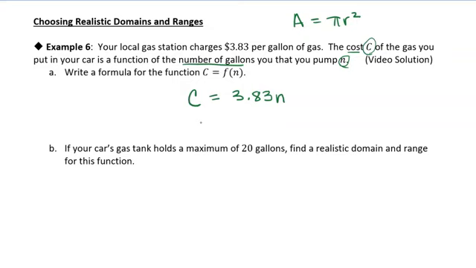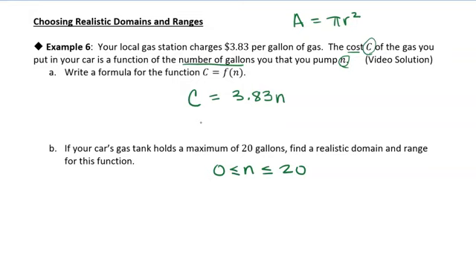All right. Well, first of all, a negative number of gallons, how do we do that? We'd be pumping gas out of our car, and we're probably not going to do that. So really a negative value for pumping, you can't pump gas backwards into the gas pump. So N has to be greater than 0, and it also has to be less than 20, right? Because I guess we could pump gas beyond 20 gallons, but then we'd be spilling gas on the floor, and we don't want to do that. We don't want to waste the gas.